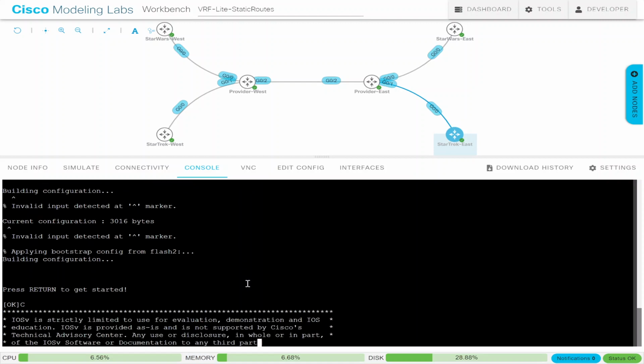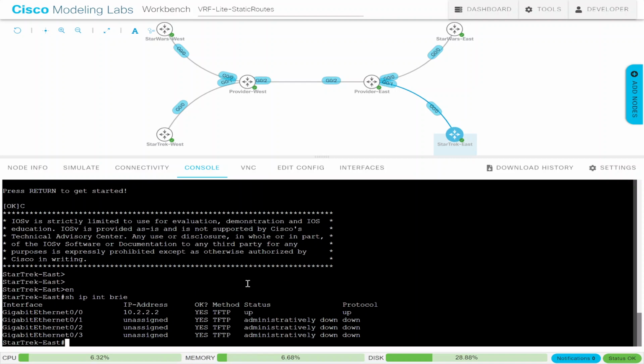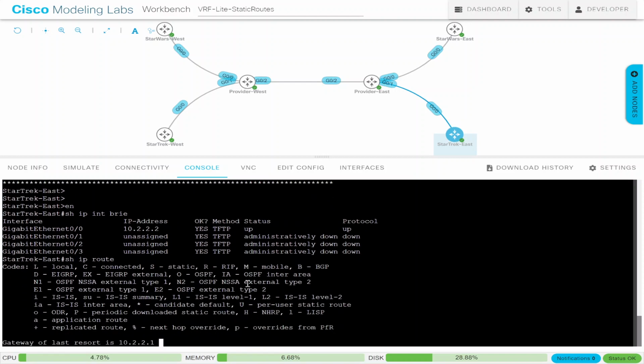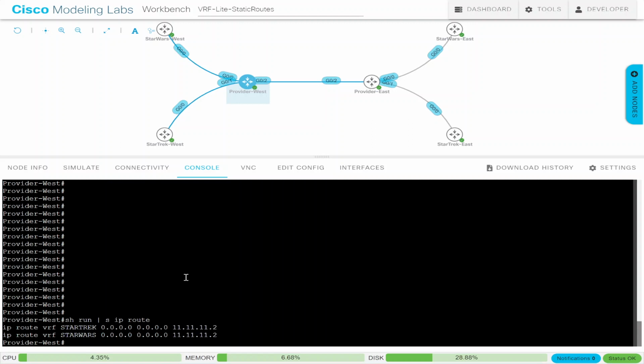Let's just make sure everything's set up the right way. Show IP interface brief, and we are good. And show IP route. And we still have our static route pointing that way. So we're good there. But now let's say we don't want to use static routes in our network. Like I mentioned, for a provider, it's very difficult that they only use static routes. So they probably use some type of routing protocol. In this case, we'll configure OSPF.